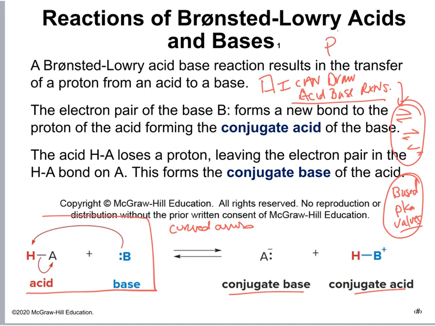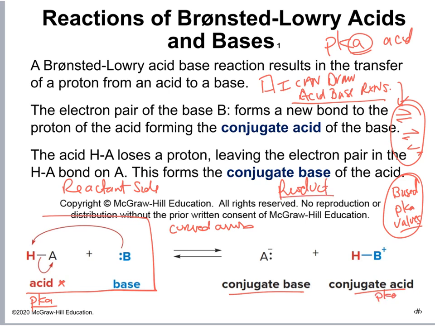Now, let's look at pKa. pKa, the A means acid. So you would only assign a pKa value for the acid. So you have an acid and base on the reactant side. And then on the product side, you always have your conjugate base and conjugate acid. So you would only assign a pKa to the conjugate acid. You see the A? You do not assign pKa values to bases, okay? So this gives us two numbers. This is a number, and this is a number. And we can compare those. And that'll determine which way the equilibrium goes.